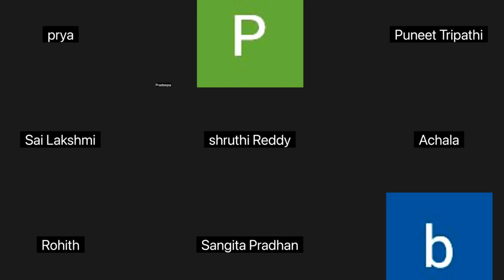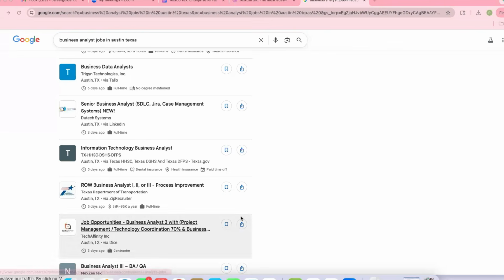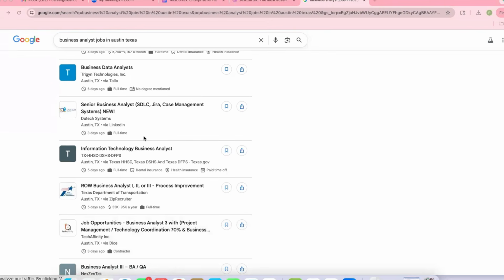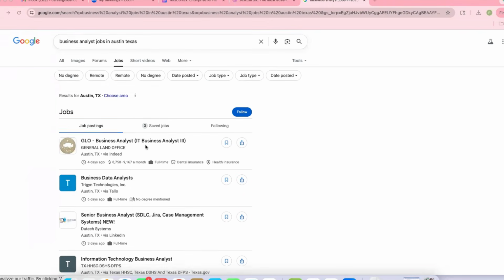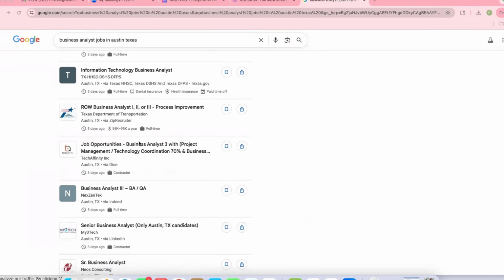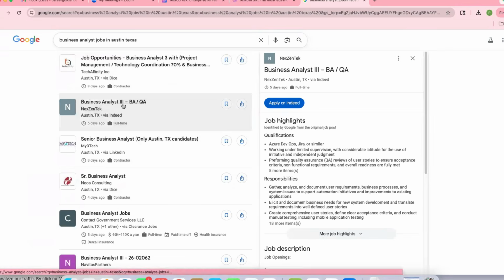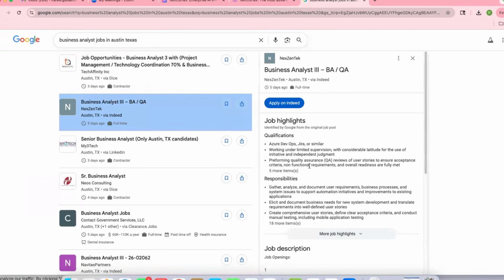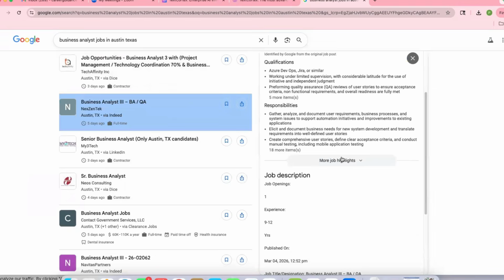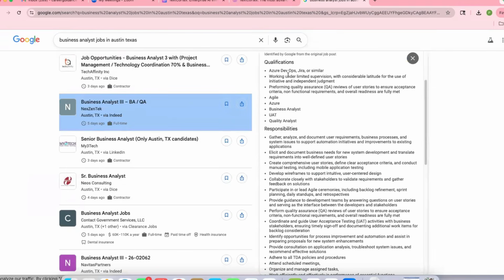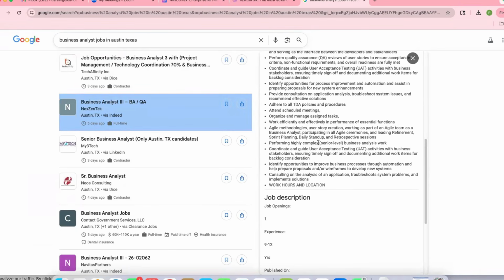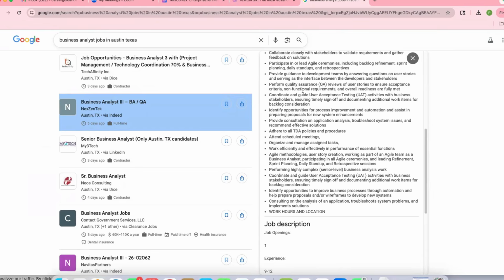Okay, I'm sharing my screen now. Just for an example, let's see what kind of BA jobs are available in your area. If you see here, when it comes to tools, they're asking for Azure DevOps or Jira or similar, and not any other major tools.